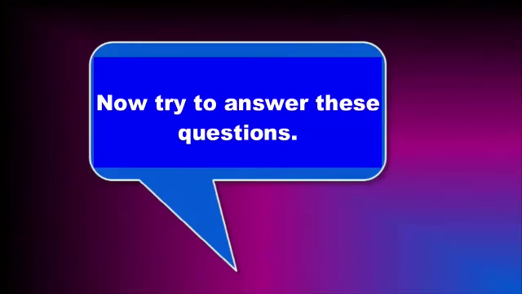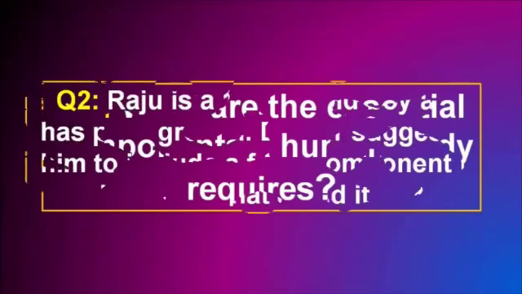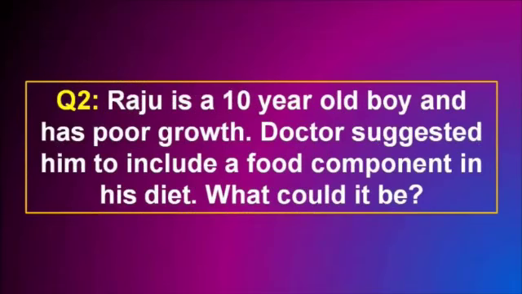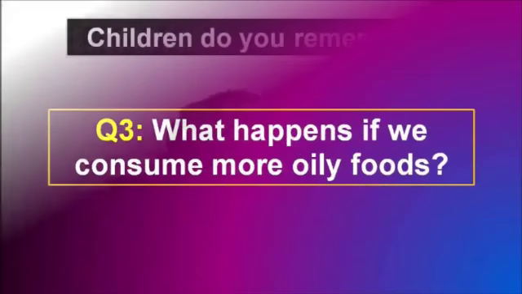Now try to answer these questions in your classwork. First question is, what are the essential components a human body requires? Next one, Raju is a 10-year-old boy and has poor growth. Doctor suggested him to include a food component in his diet. What could it be? Finally, what happens if we consume more oily foods?